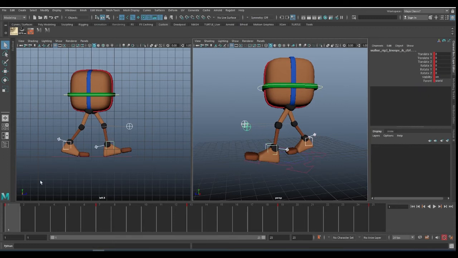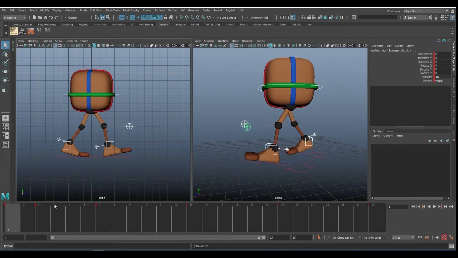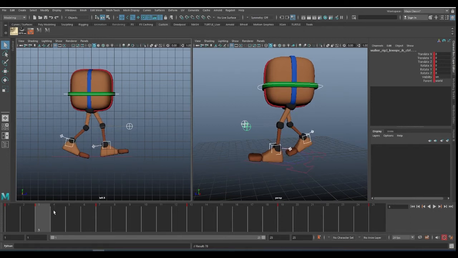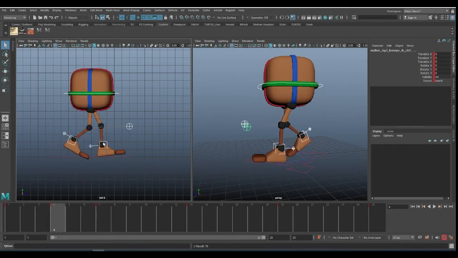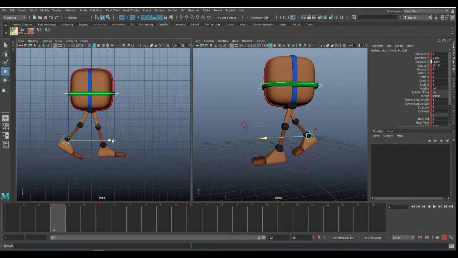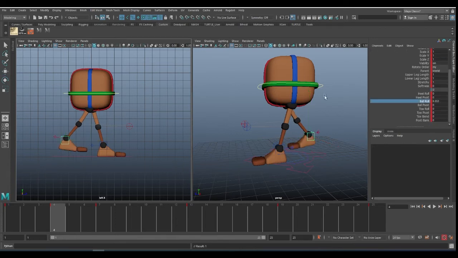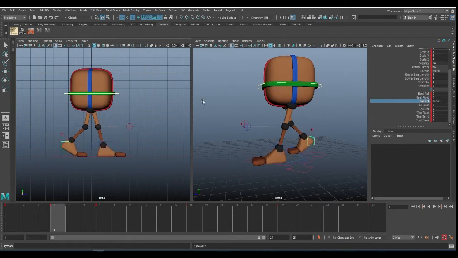So after the contact, we have to create one pose where the character goes down. Here we can create a down pose on frame 4. For that, go back, down, rotate it, push the ball roll.